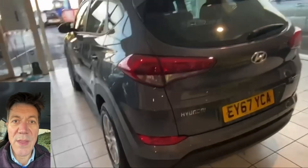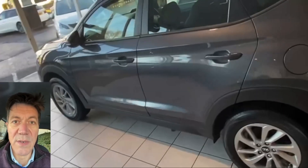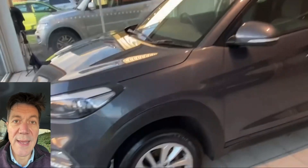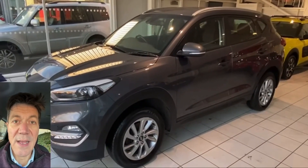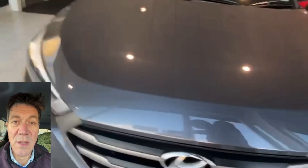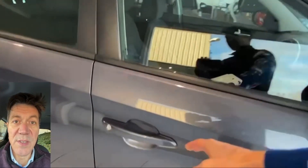As we wander around this car, it's worth mentioning that if you're not local to us, we're regularly delivering cars across Scotland. If you've got a part exchange, we're happy to give you a price for that. And if you're looking for finance, we can facilitate that as well. All of our cars get a multi-point inspection prior to delivery. Should a service or MOT be required, they will be done. They also come with a six-month RAC warranty as well.